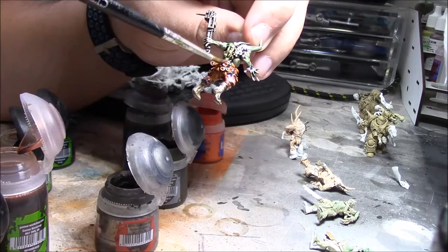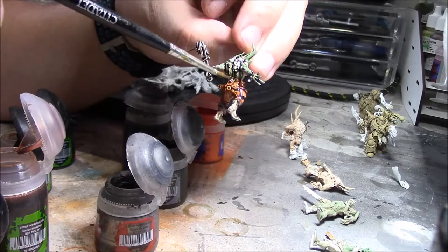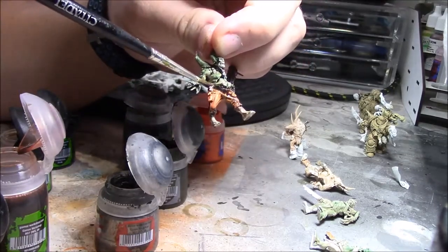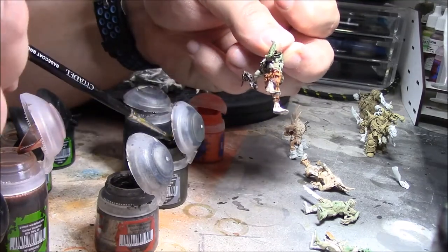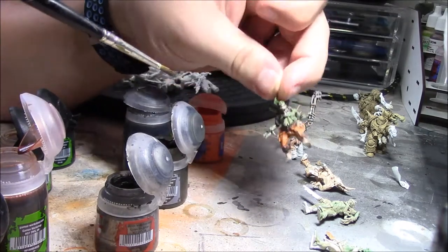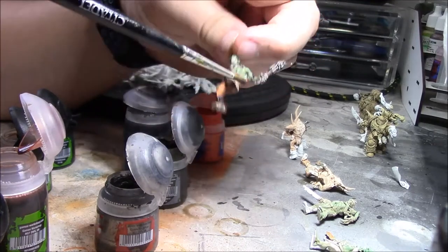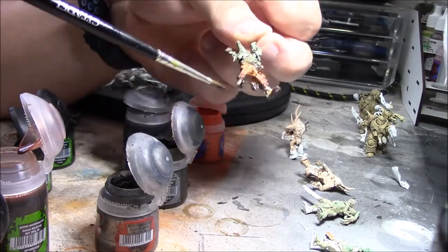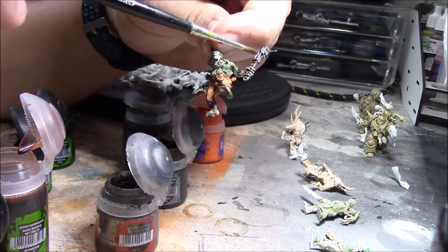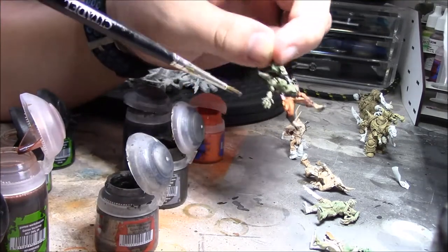So you see I'm just lightly applying it here, all to the edging again, to hide your mistakes. The reason why is that the longest thing should be the dry time, because you have so many of these to paint. I'll do a little bit on the feet too, just to get a little bit of that gross look. So that's it. We're going to put some on the weapon too, just in various spots.